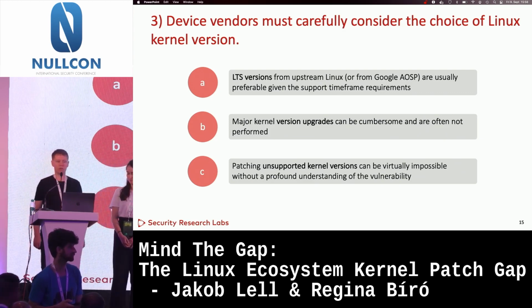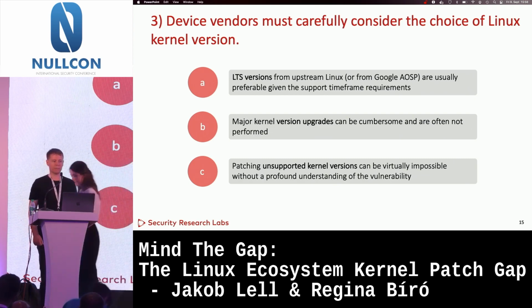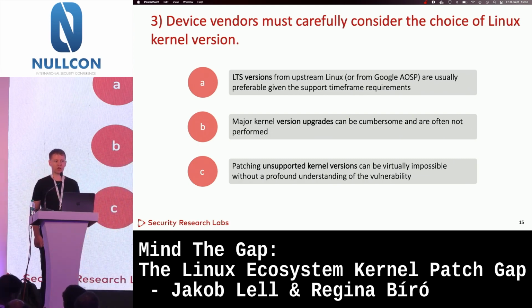So from the point of view of a device vendor, the first step in patching a device is to decide which kernel version you are using. And it is always preferable to get an LTS version, which will get a couple of years of security support from upstream, so from the upstream Linux kernel repositories, or from the Google AOSP repositories if it is an Android-based device.